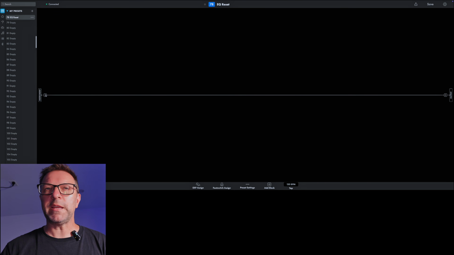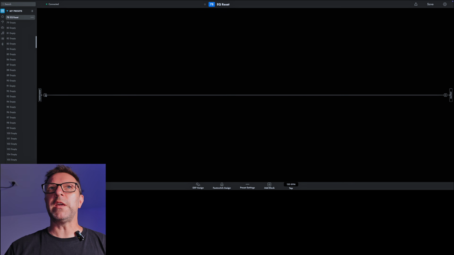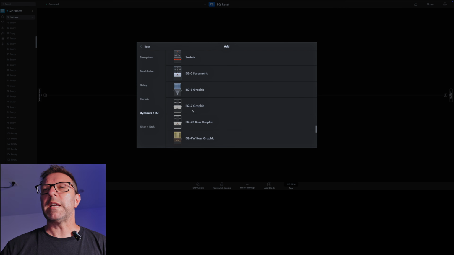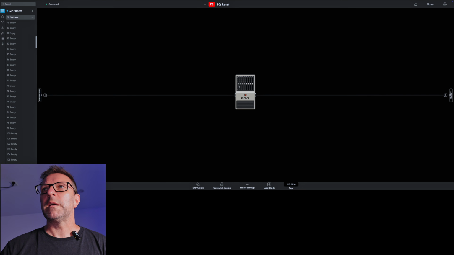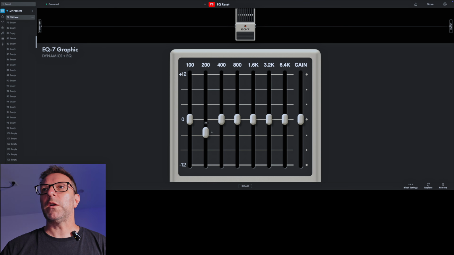Okay, so I've got a clean preset here and I don't really need to put anything on other than the EQ pedal to show you what the problem is. I've saved it already as EQ reset as the preset name. I'm going to add a graphic EQ now. I'll grab the EQ7. And I'm just going to make a quick change to the EQ settings.